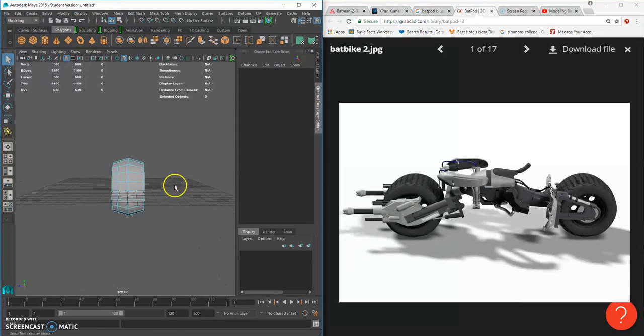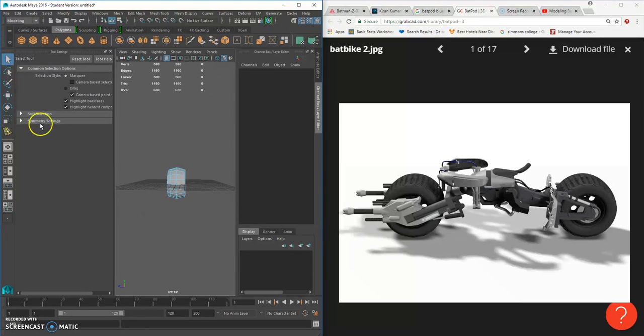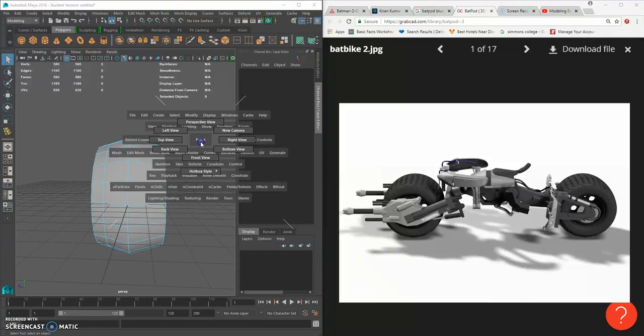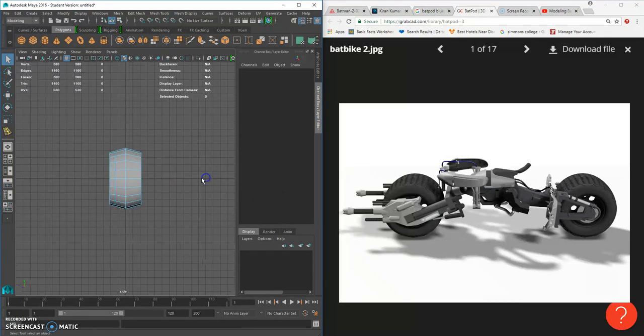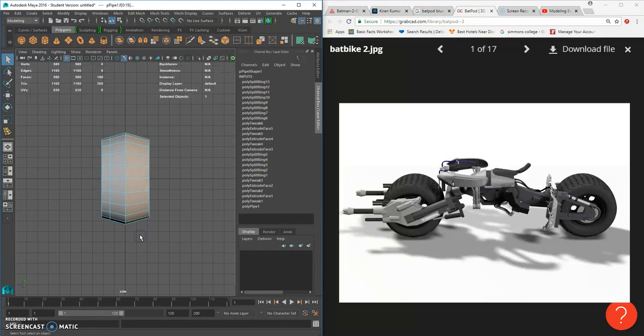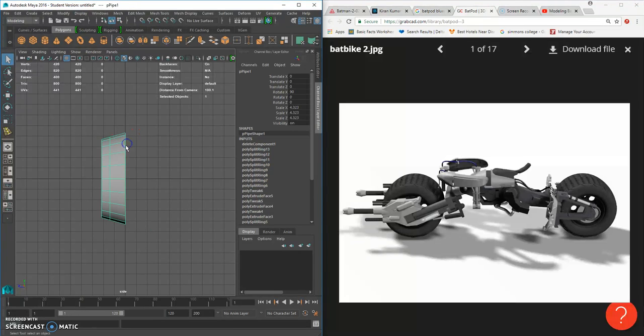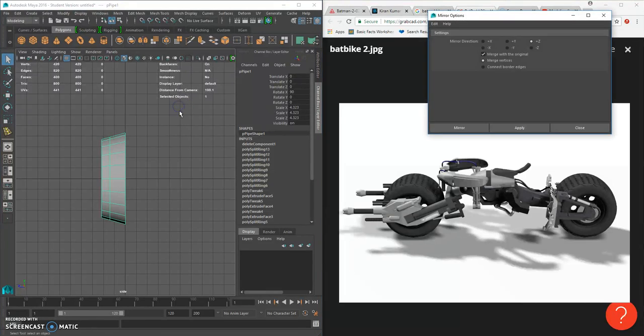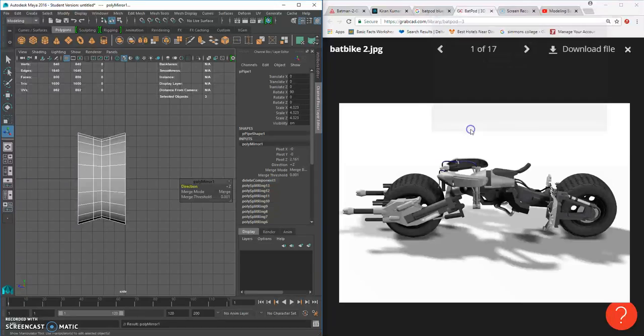I'm going to go ahead and go to Face. I'm going to double click Symmetry Settings, and I'm going to turn it off. Doesn't matter which tool you use. Okay. And I'm going to go to Front View. Let's go to Right View. Let's go ahead and delete these guys. Go to Object Mode, and I'm going to go to Mesh, Mirror Geometry. I think I want to mirror around the Z. I never know if it's positive or negative. I always guess wrong.